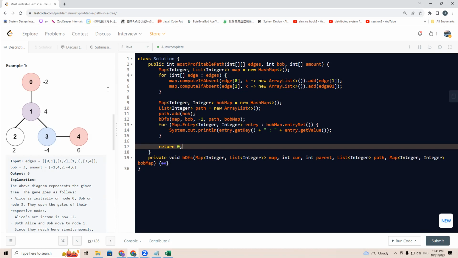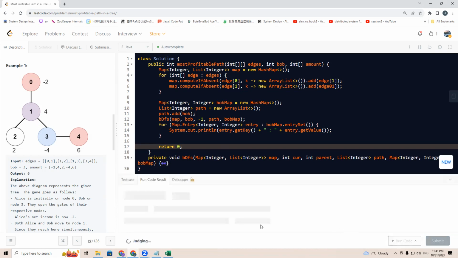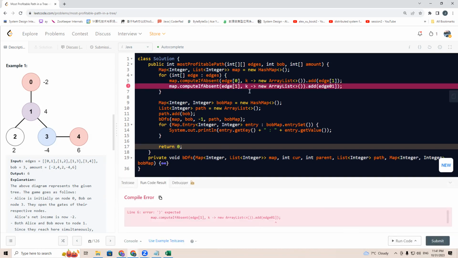Let's try to see for the first step if we did it successfully or not. Should add 0, right? So this is at 0.